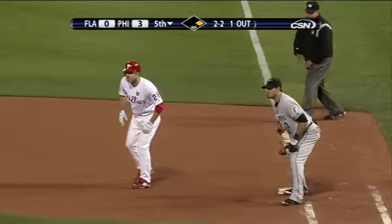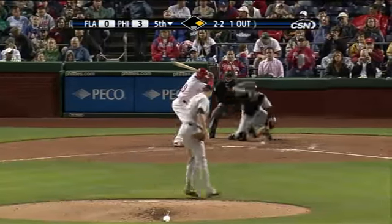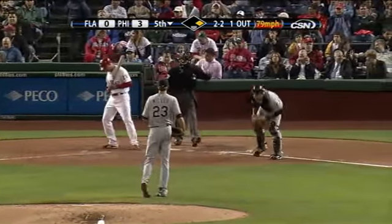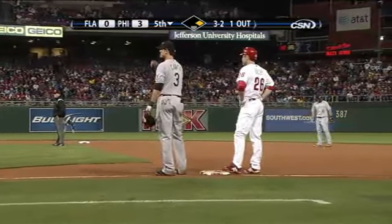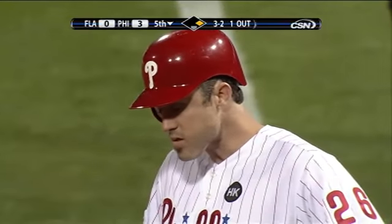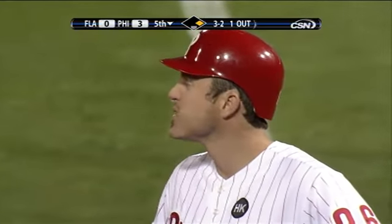Well, he's on first. He's been hit by 10 pitches this year, so you know he doesn't bail. And the count is now 3-2 to Ibanez. No, you're right. Utley, he stays in there almost to a fault at times. He'll take it off of his back. He'll take it off his feet. We've seen that before.